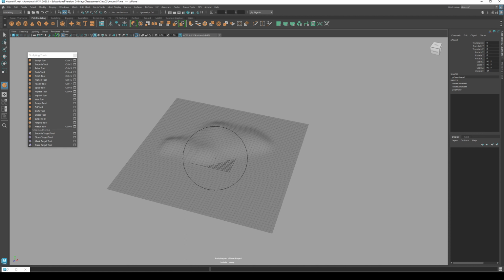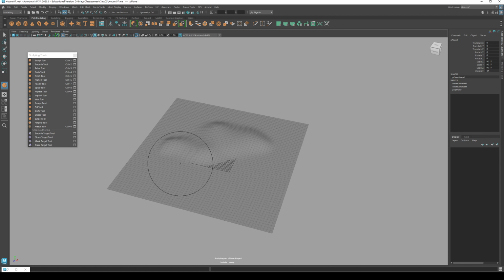And if you hold down M and the middle mouse button, click and drag up and down, you see a black line, and that stands for the magnitude of the brush, how strong the brush is. So the longer the line is, the stronger the brush will be.